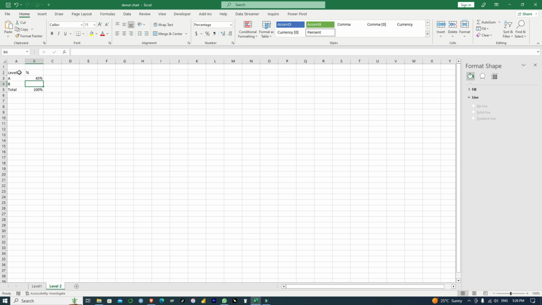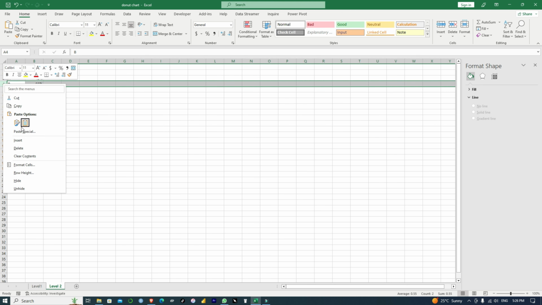Then B equals 100 minus 45, which gives you 55. So if it's a two-level task, it will have A and B, and if A is 45, then B will automatically be 55.